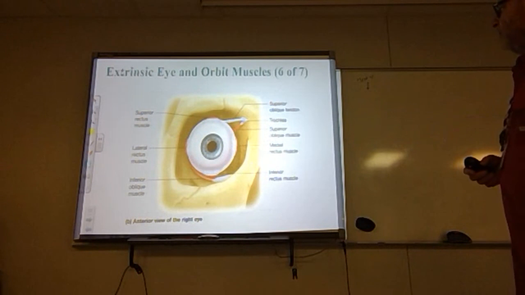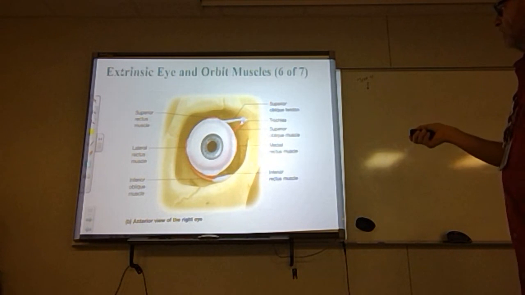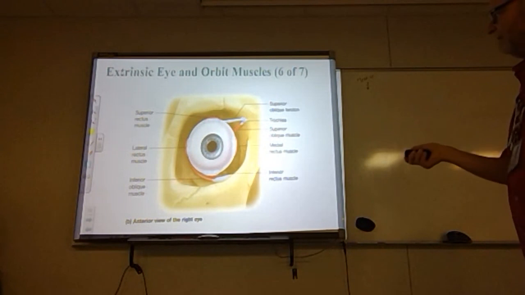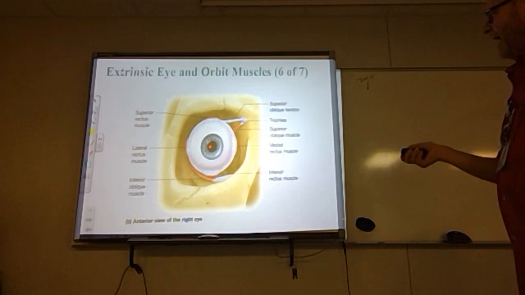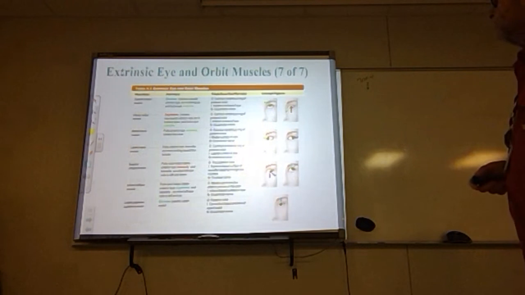And there's simply another view of where these different muscles attach onto the eyeball itself. Again, there's the trochlea, which is a structure that is attached to the orbit. This acts as a pivot point for this muscle. So as this muscle tightens, it's actually going to pull the back of the eyeball down, which is going to make the iris and the cornea go in that direction.